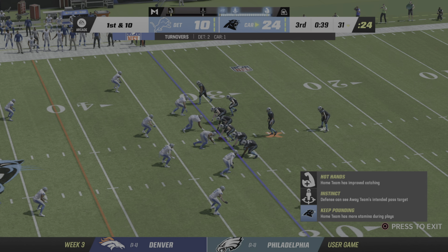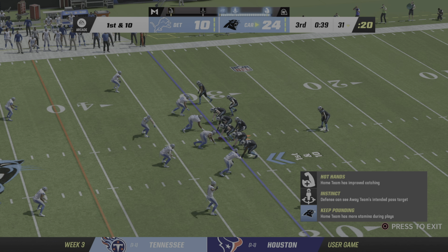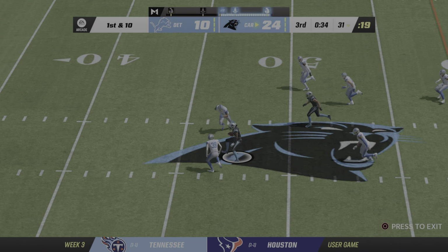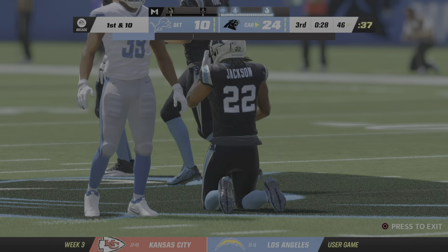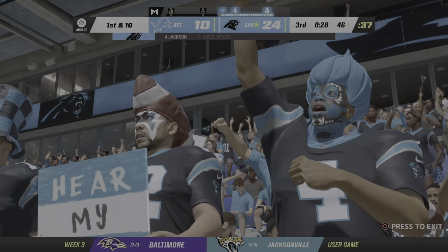So the holding call on the offense, so they go ahead and decline that one and take possession of the football on the INT. Mahomes now on 1st down. Out of his hands quick to Jackson. And he'll be taken down, but not before they work it across midfield. Good work after the catch, getting out 23 and a first.